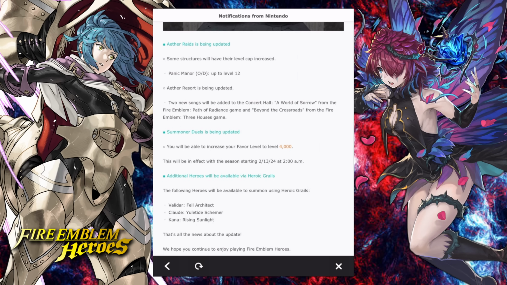And then we're getting 3 new characters added to the Heroic Rail shop. So Validar, also the Winter Clawed, and then the New Year Kana. So pretty good ones. New Year Kana is actually a solid merge project, as well as the Winter Clawed. Validar as well. Like, all three of these are actually pretty good.